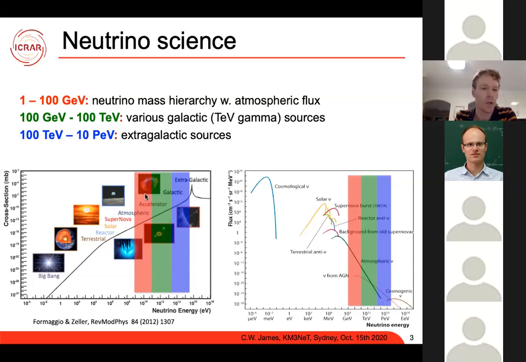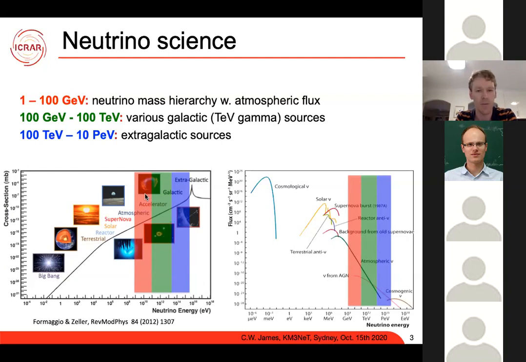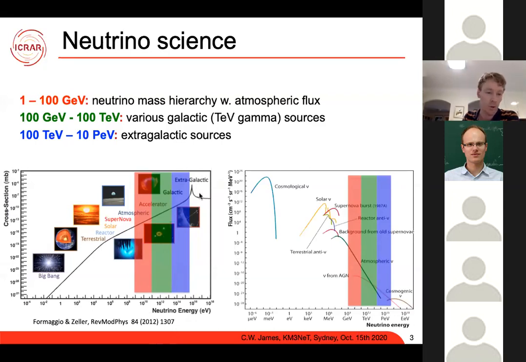Another energy range is 100 GeV to 100 TeV, which is what you'd expect from galactic cosmic ray accelerators — very hand-wavy boundaries. Then 100 TeV to 10 PeV, where you start looking for extragalactic sources of neutrinos, because the highest energy cosmic rays must come from extragalactic sources. As you go up in energy, you change the physics you're interested in and increase your cross section, but also massively decrease your flux. The kind and size of experiment you design depends a lot on the energy scale.